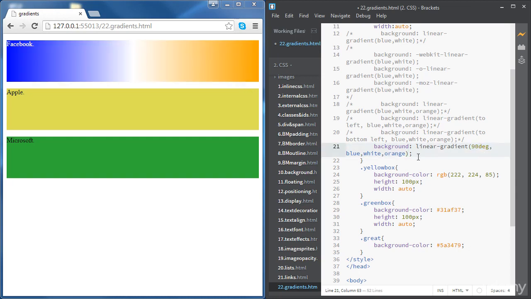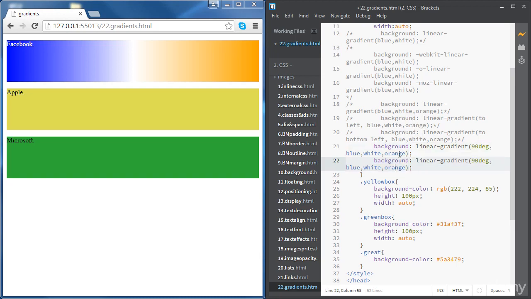All right. Okay. Now we're going to try something else. We're going to try to use colors with opacity. And for that, we're going to be setting the colors using the RGBA value.